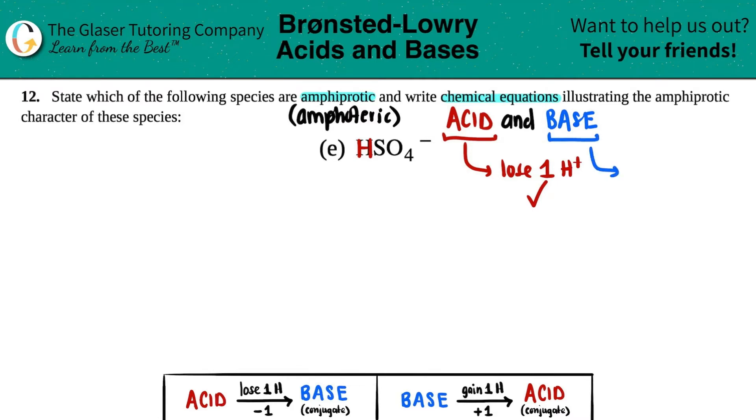Remember by definition, bases gain the hydrogen or the hydronium from a certain acid in solution. But how do we check for that? We check by the charges. If you're either a negative or a neutral charge, you're going to be able to act as a base. The negative just means that you have more bonds that you can make, you can gain hydrogens. So if you see that you're a negative charge, it means you are basic. There are exceptions for neutral compounds, but in this case since I do see a negative, it can definitely act as a base.